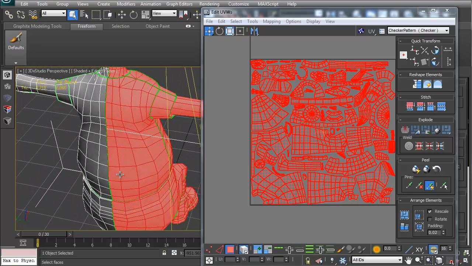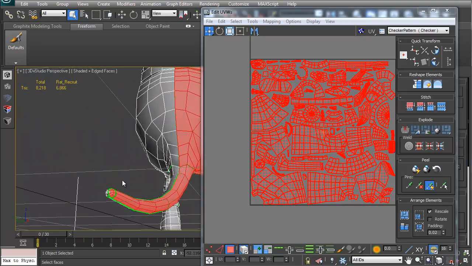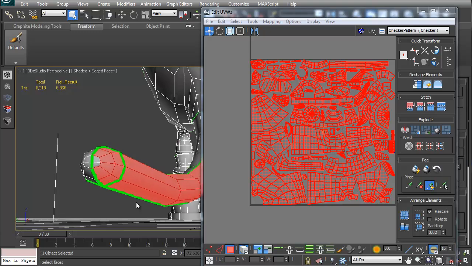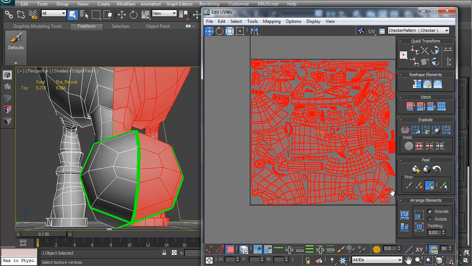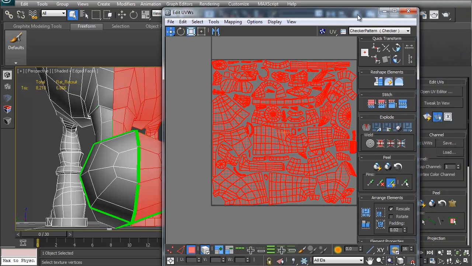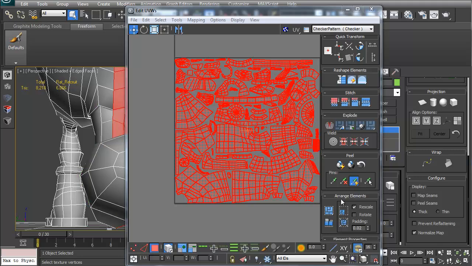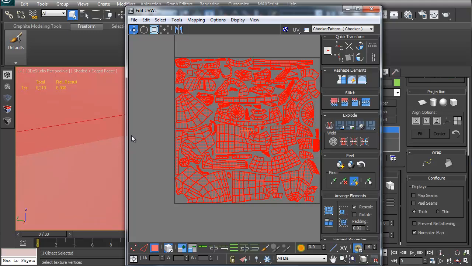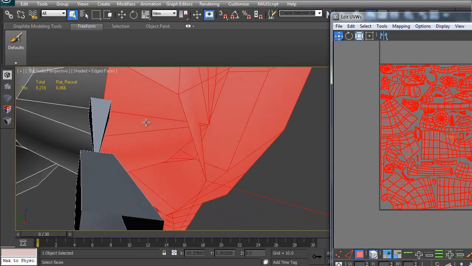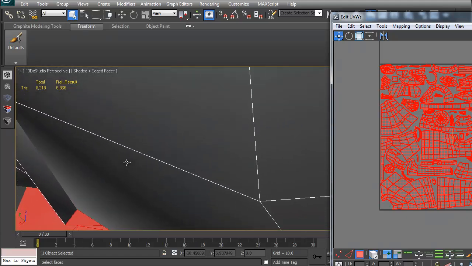Let's run down his back, make sure everything's good, and then let's check the end of his tail. There's a good chance I may have missed something here. And I did. Okay, so just click, click. If I move this out of the way and then move this up, I can hide the seams here. So let's go inside of his tail, move this out of the way, see if there's anything down this line I missed. Doesn't look like it.